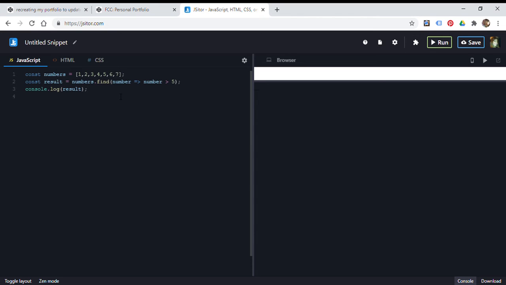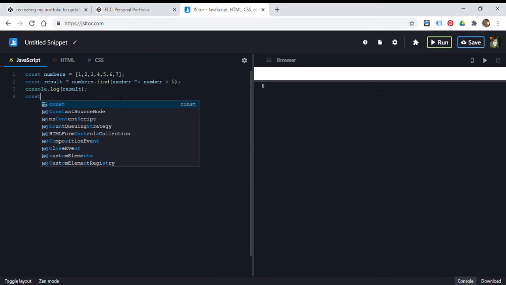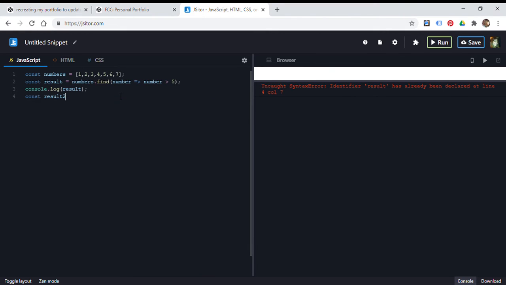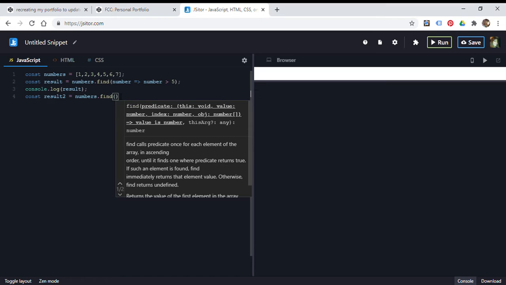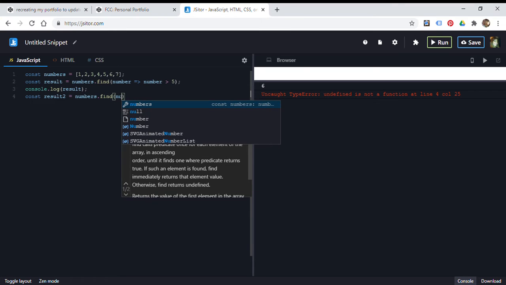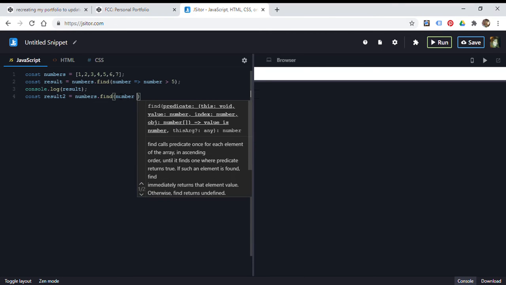So it can be even, let's say, const result2 equals, I'll just work on the same one, numbers.find number, number percent 2 not equal 0.